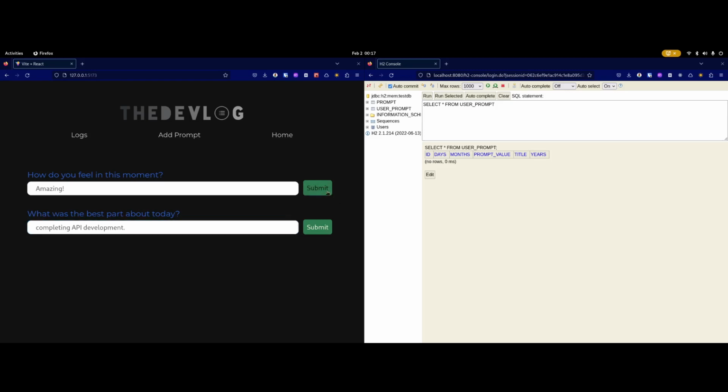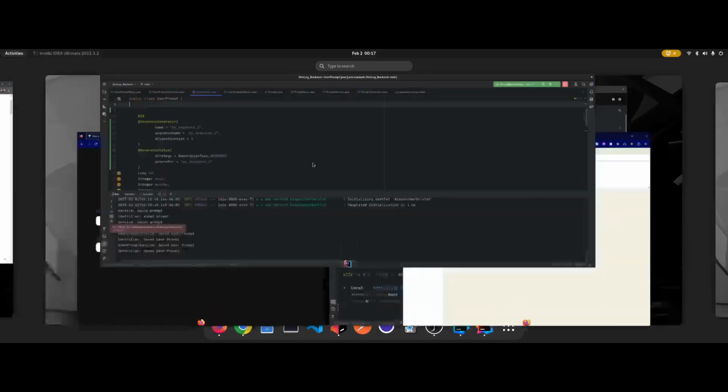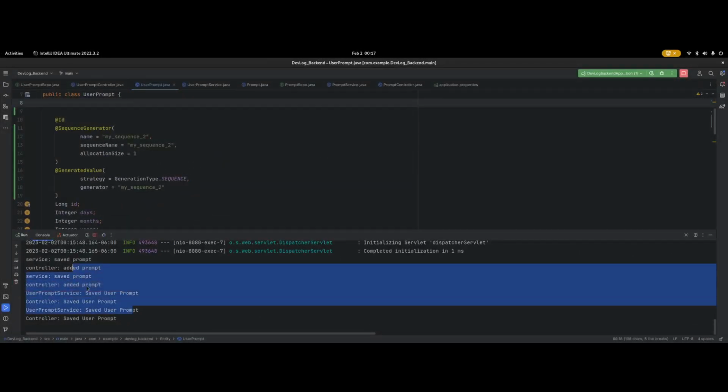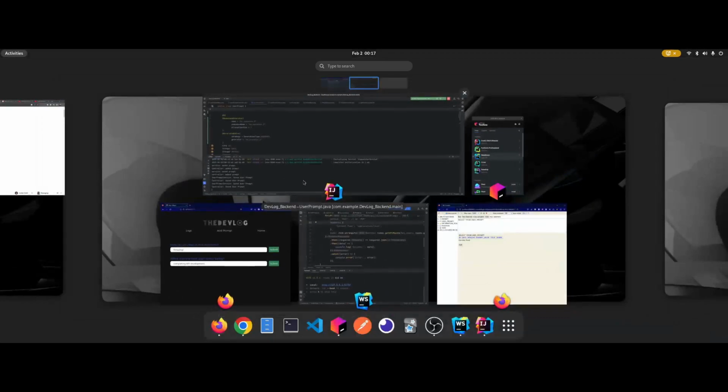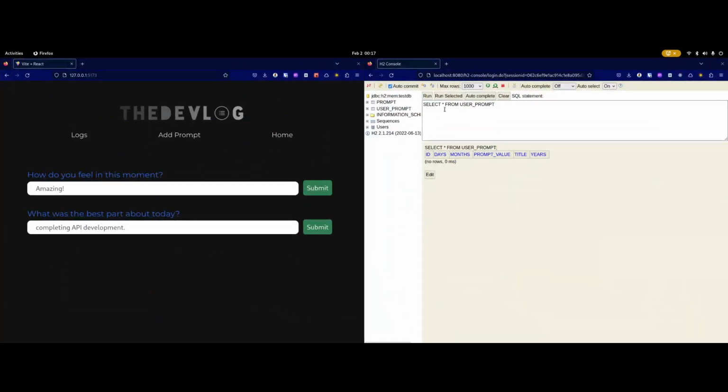So I'm going to submit both of these. And just out of curiosity, I want to see my backend. My backend still logged all of those. So let's just make sure that the database got it. So now we can see that it's actually going. So anytime I do one, it should update.